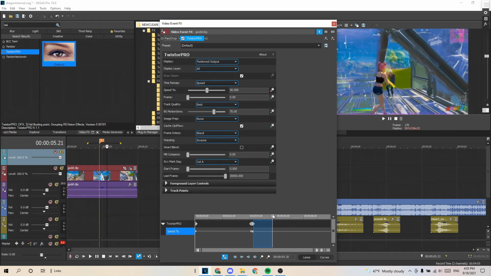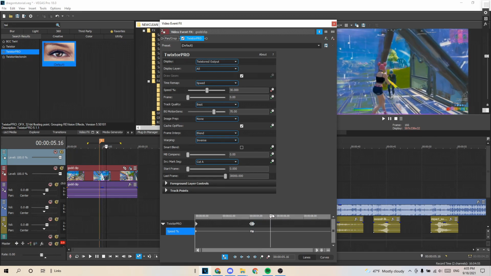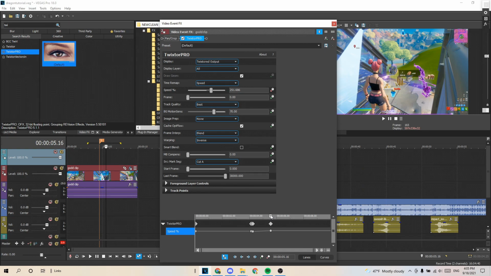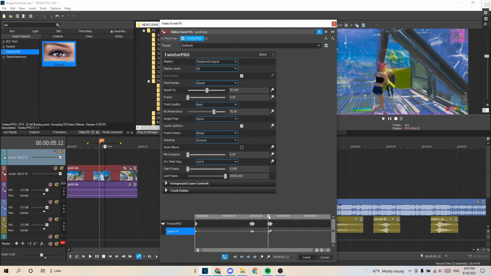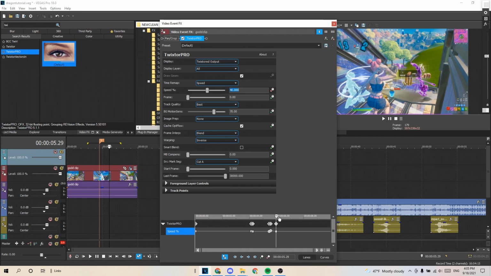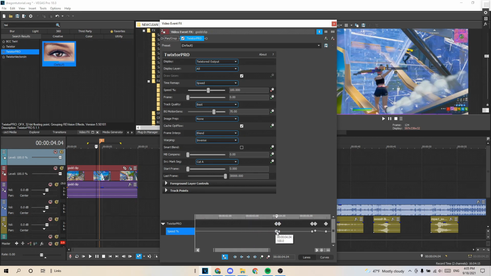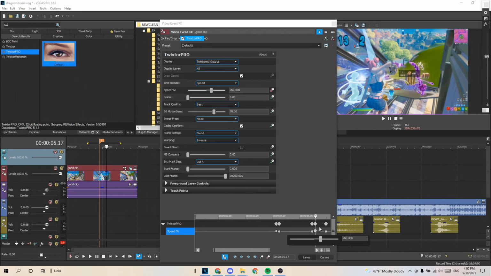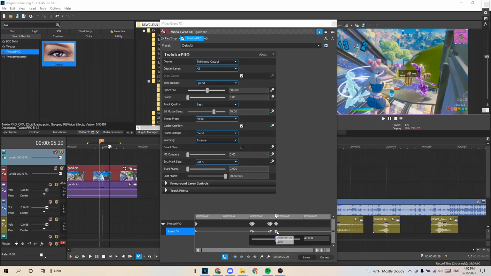Then find the frame where your character is about to shoot. So around here. Set it to 260. Go 2 frames back, or even 3. Set it to 30 again. And then go a few frames forward after the 260 keyframe and set it to 40. So now the keyframes we have are 100, 30, 30, 100, I mean 260, and then 40.